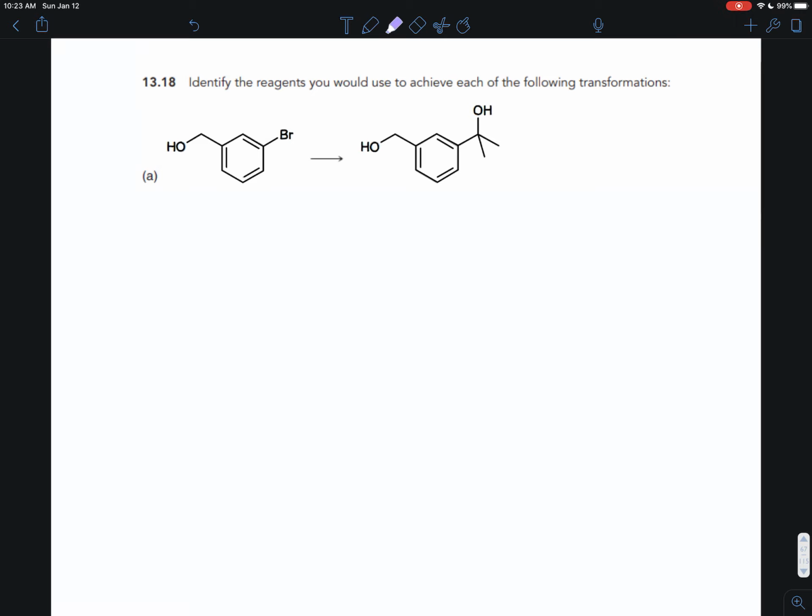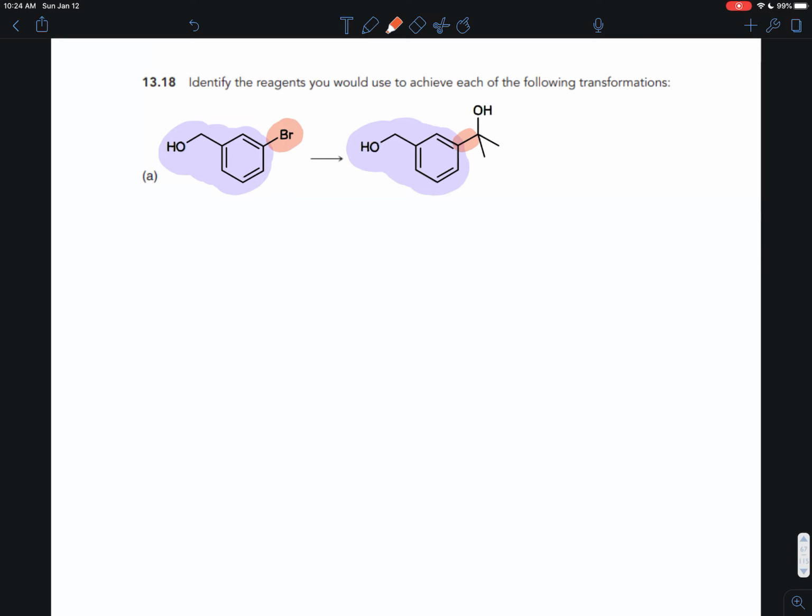If you look at this first exercise, you'll notice that there are similarities between each of the two compounds. In both of them you have this purple part that's the same. When you look at the other part, you have a bromine on the left. It's not there on the right, and what you have is a new carbon-to-carbon bond. Those two features, starting with a bromine and having a new carbon-to-carbon bond, are signs that you would have used a Grignard reagent here. You would have done a Grignard reaction.